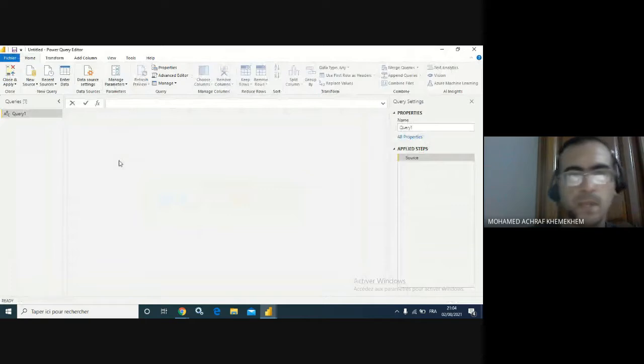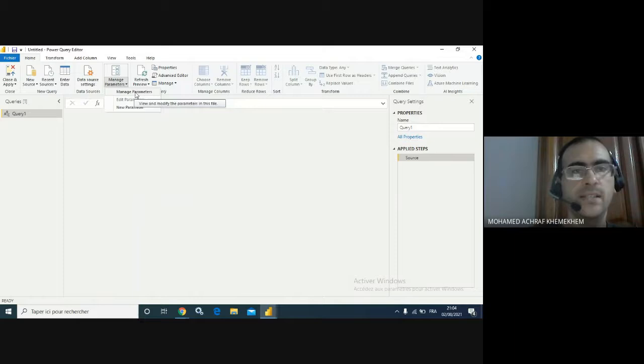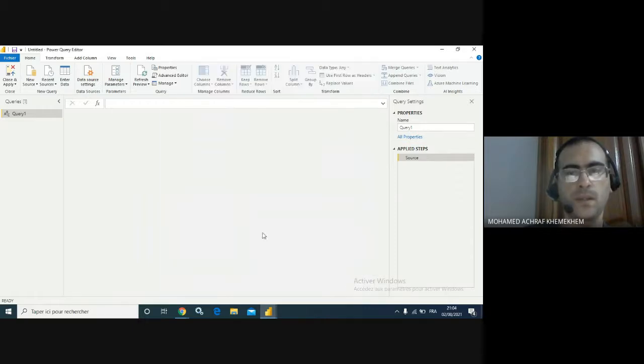Okay. So first of all, let's create two parameters. One of them presenting the start year, and the second one is the end year. So let's start with creating the parameters. Clicking on the Manage button and New parameter.